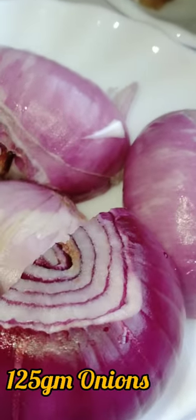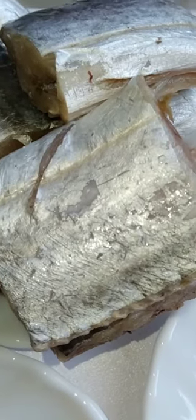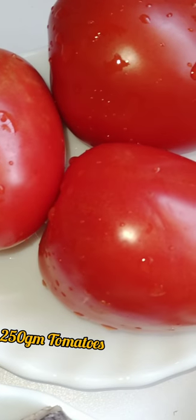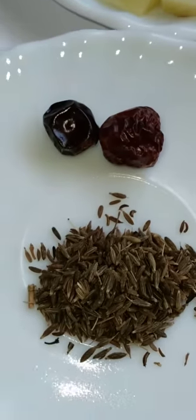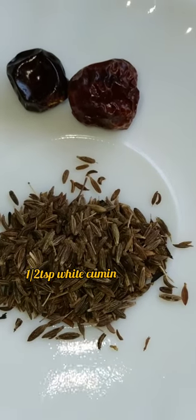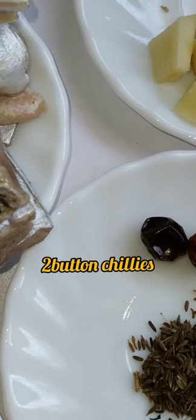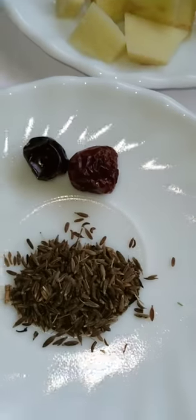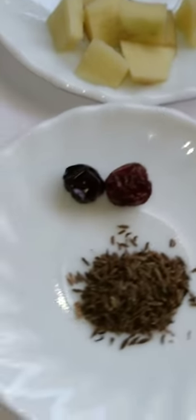As you can see, around 125 to 175 grams of onion, 2 to 3 medium onions. It's 285 grams of ribbon fish, 3 medium sized tomatoes, one tablespoon each of ginger and garlic, half teaspoon cumin, white cumin I'm adding, and 2 button chilies. Now I'm going to garnish with green coriander and green chilies. So that's why I'm not adding many chilies in the beginning, because we are going to use green chilies too.